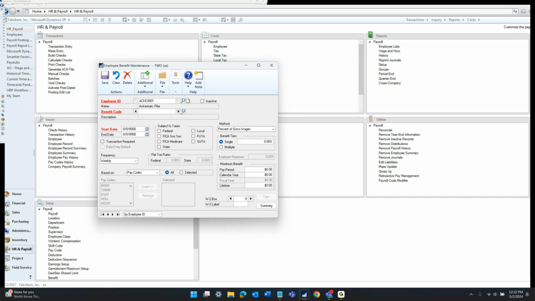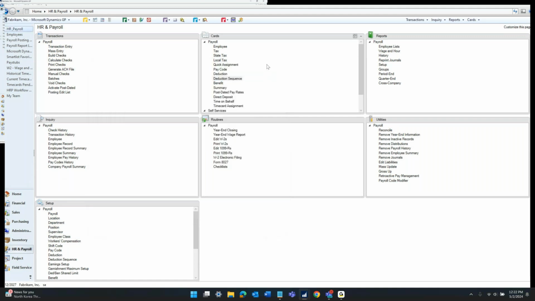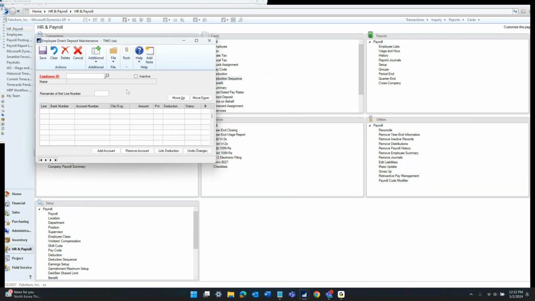We also can audit many other parts of GP. So let's take a look at some other areas we've audited. How about the direct deposit? We probably don't want our bank information being changed. So if the account number, for example, is changed from 12345 to 23456, and I hit save, this one is set up to audit without a note.